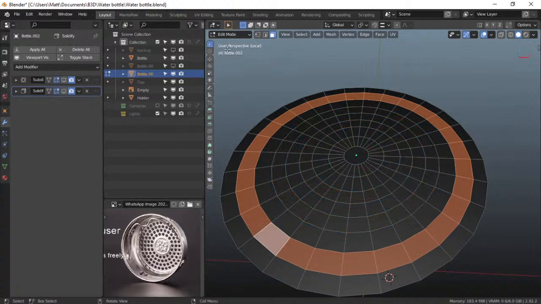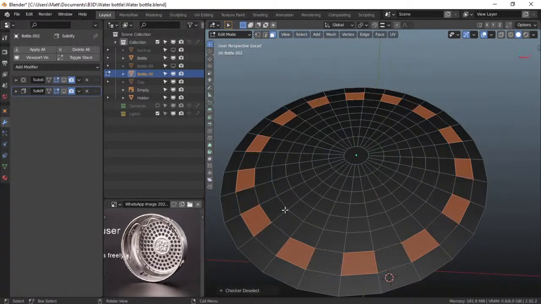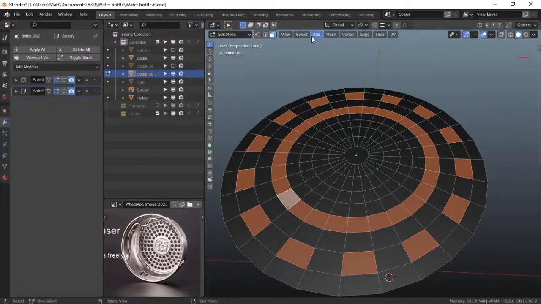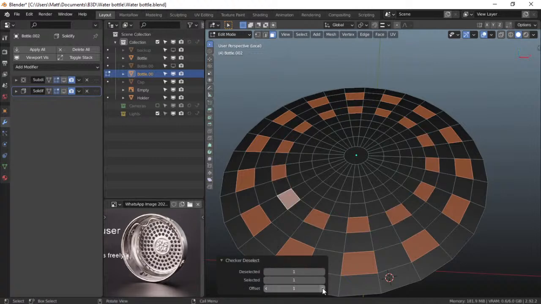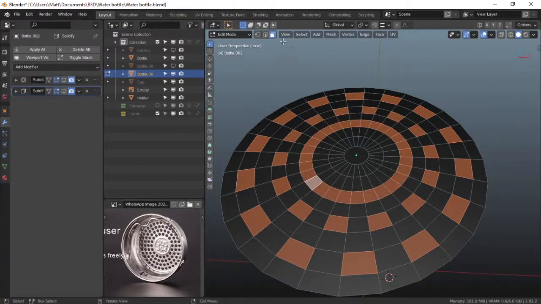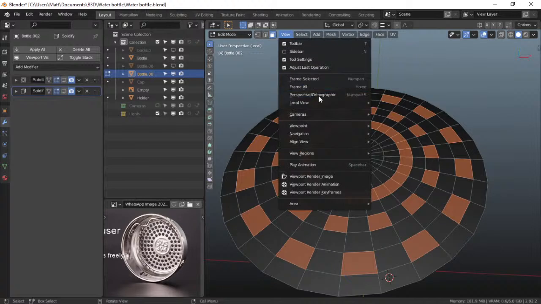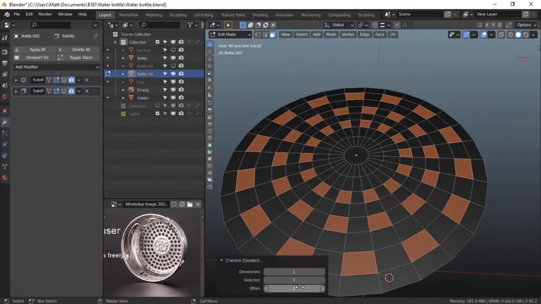Alright, so for this, we're gonna do checker deselect. Again, checker deselect. But make sure that the offset is like that. Checker deselect. Where is it? Sorry. Checker deselect.